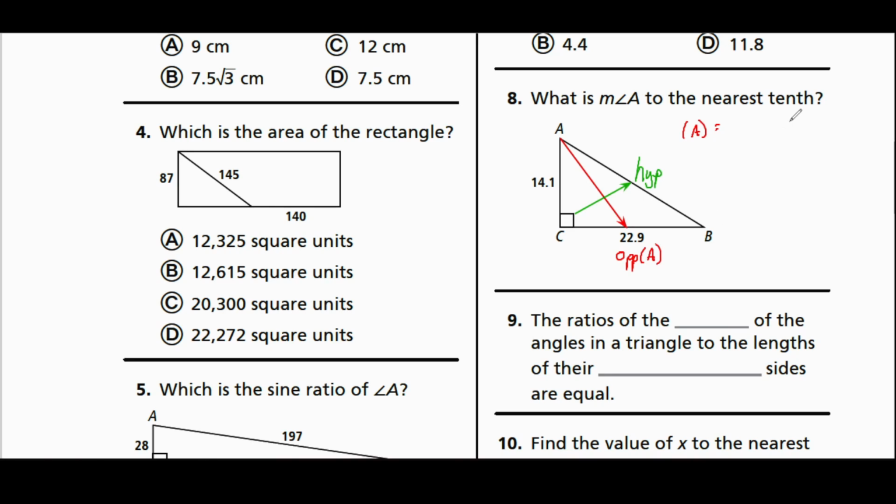If you guys are going to make any mistakes while you're learning this and getting the hang of it, sometimes you will confuse your opposite with your adjacent, especially if you don't leave yourself a little note like here. That's my reference angle. So I want to make sure the reason I'm finding this is because I'm finding the opposite of my reference angle. I want the adjacent of my reference angle. Obviously, on any of the right triangles, the hypotenuse is going to be the same. If we're not looking at any reference angle, it's still the hypotenuse. And then this side is going to be adjacent. So from my reference angle A, I happen to know I have values for the opposite, and I have values for the adjacent.